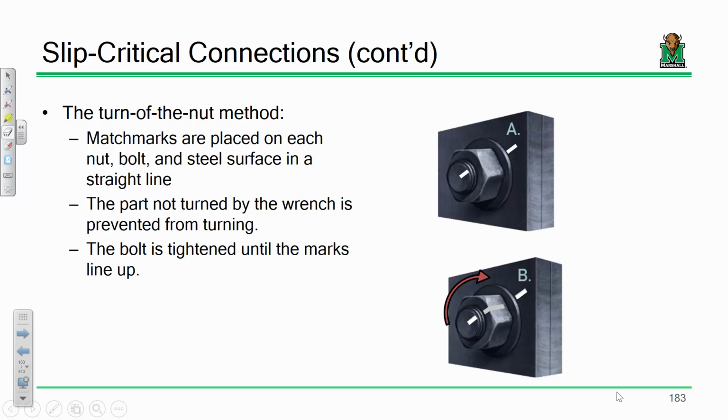Now, what happens inside the connection is, you've already got it snug tight. Okay. So if you turn that nut, what's happening? If it's already snug tight, what is actually happening? Well, by turning that nut past snug tight, you're taking the bolt and actually elongating it, right? Because inside the connection, that bolt is actually getting longer, because if you turn this out, that thing's going to stick out, all right? What that elongation is going to do, the fact that the bolt is getting longer, is going to apply a force to those plates.